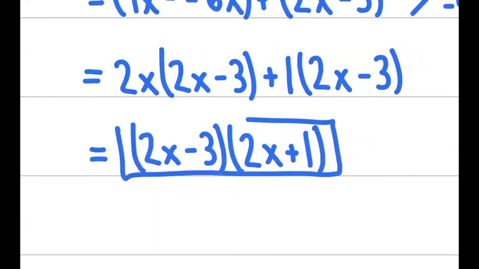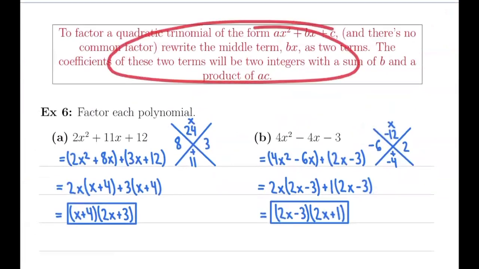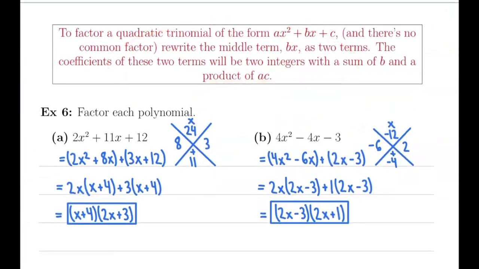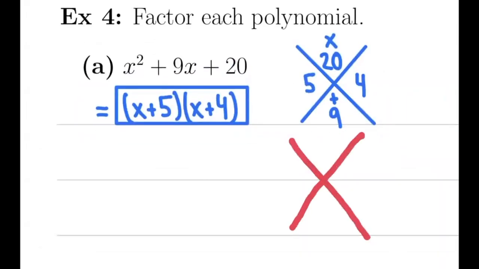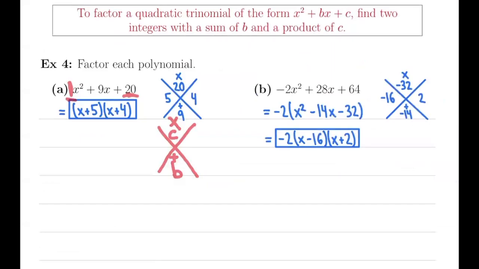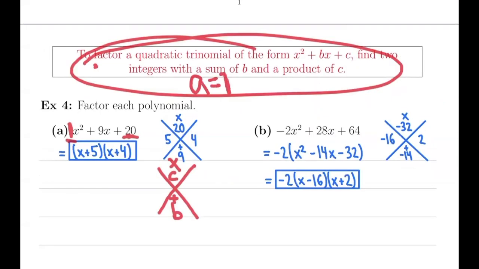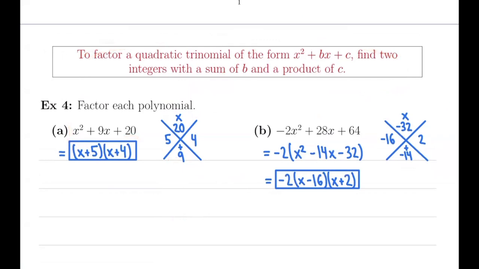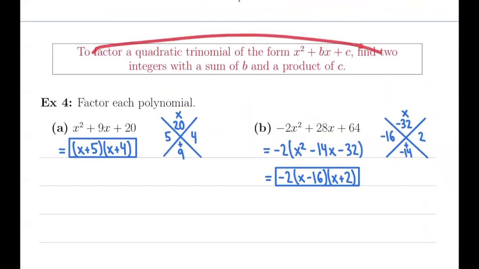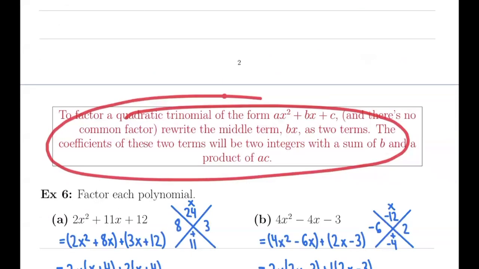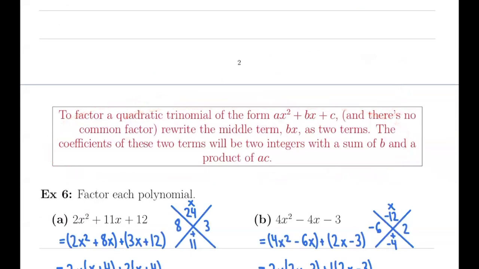And there you go. You can use this approach when a equals 1, because imagine for this problem I asked myself what multiplies to a times c. Well, a is 1, so a times c, you're just going to get back to multiplies to c and adds to b. So this is a special case where a equals 1, where you can just do multiplies to c and adds to b, and the two numbers you get are the two numbers that go after the x. This is the general way of doing it, where a equals anything.